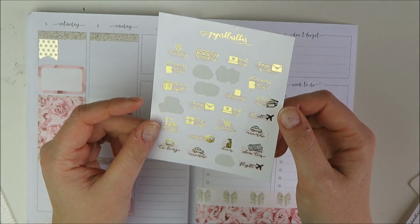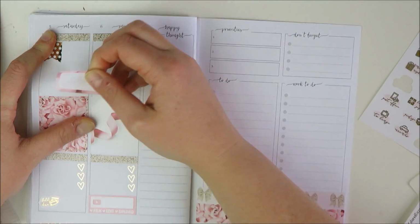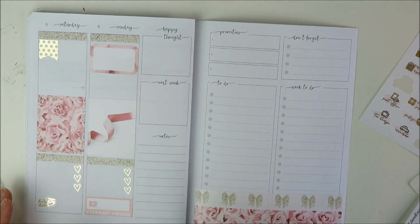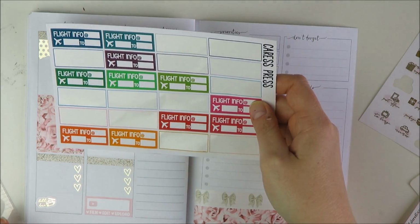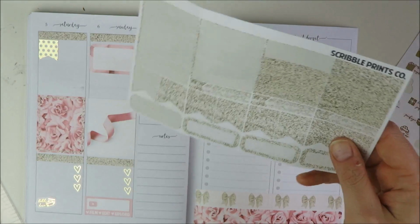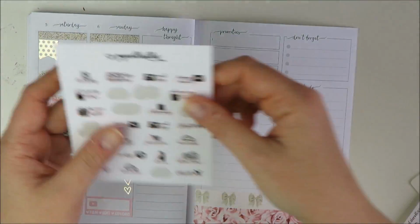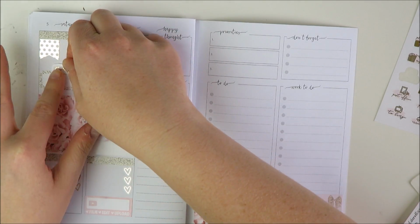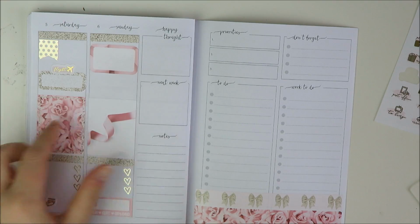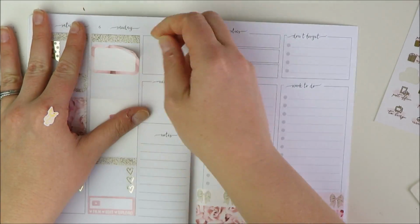So I couldn't find, this might have been an iteration of the kit from Scribble Prints Co. that did not have a flight tracker. For some reason, I couldn't seem to find it. And I was debating using one from Crest Press, as you just saw, but I couldn't really find a great color match. So I'm using that quarter box from the Glitter Sampler instead, and then using a little flight sticker from Paper Blush Bar. That was so delicate and pretty. And then I also snuck in a little Bill Do Paper Blush Bar sticker down at the bottom as well.